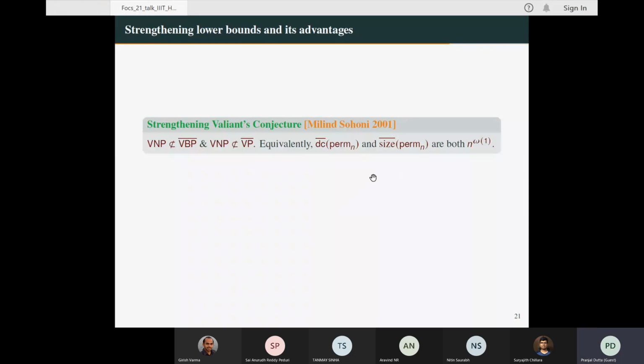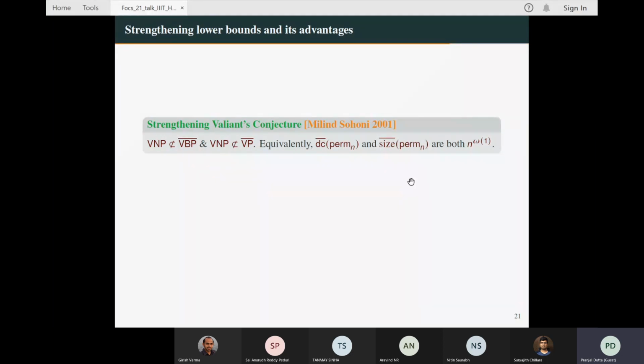And this bar, if you remember, I said that given a gamma, you can define gamma bar trivially: you have H epsilon, gamma of H epsilon less than or equal to n, and H epsilon tends to H, then gamma bar of H is less than or equal to n, right? From any gamma, you can define gamma bar. So from determinant complexity and size, you can define these bar classes. So even with these complexity measures, you want to show superpolynomial lower bounds.